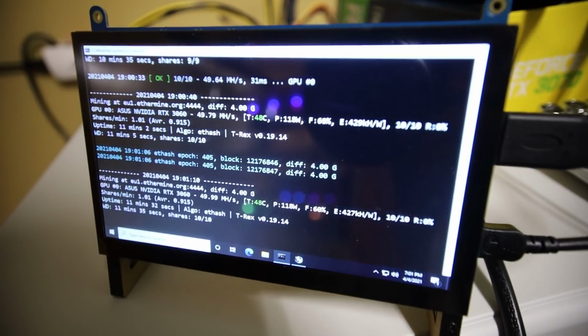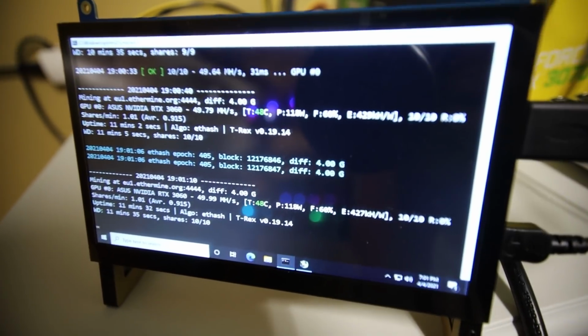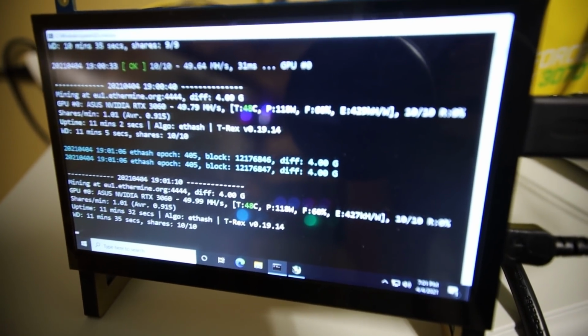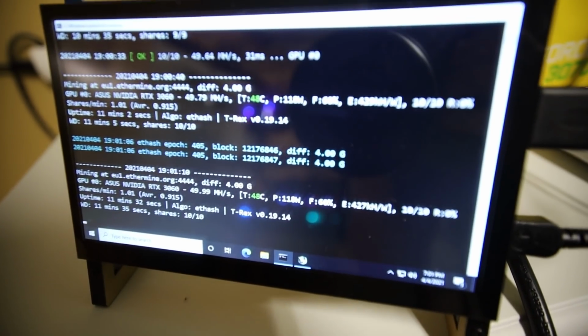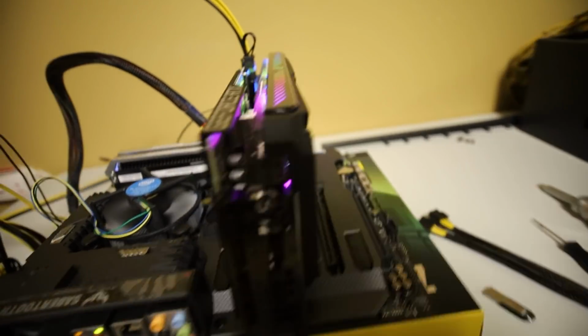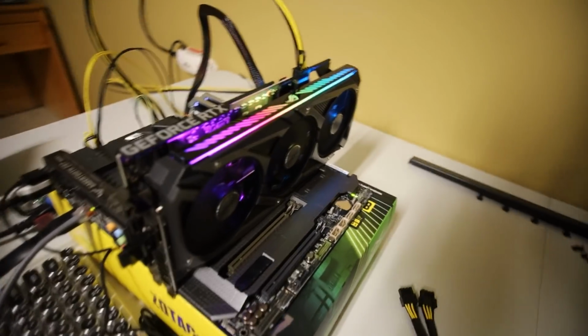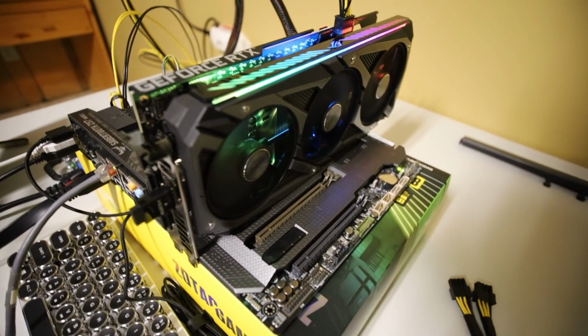43 mega hash. Okay, so I was just letting it go for a couple more minutes, but it looks like it's ramped up to about 49.99 mega hash. So pretty much 50 mega hash. That's all I wanted to see, and it looks like it's good, obviously, with one 3060. But the main point of this video is to see if we can get two RTX 3060s with the dummy plugs to work on a motherboard like this.